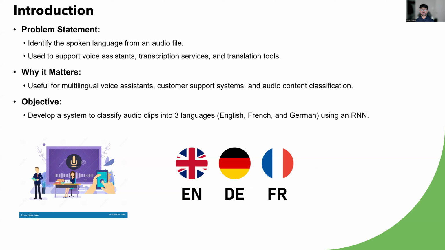Now, this is a very useful thing because it can be used by various voice assistants. As we know, voice assistants have a feature where they can identify languages, and there is also a translation happening which requires identification of the correct language. It can be used in transcription services and translation tools. This project matters because it can be used for multilingual voice assistants, customer support systems, and audio content classification. So the overall objective of this project is to classify audio clips into three languages, that is English, French, and German, using an RNN model.